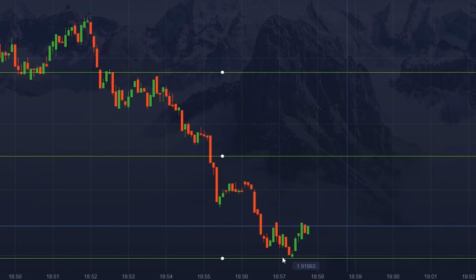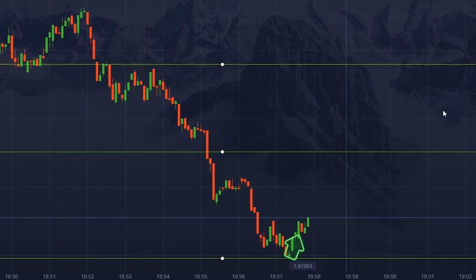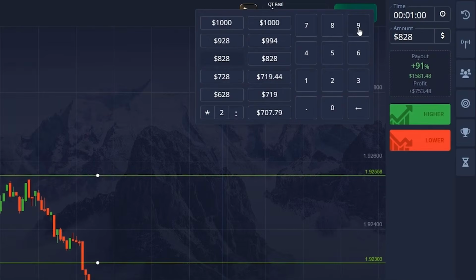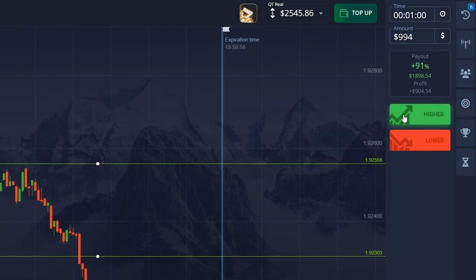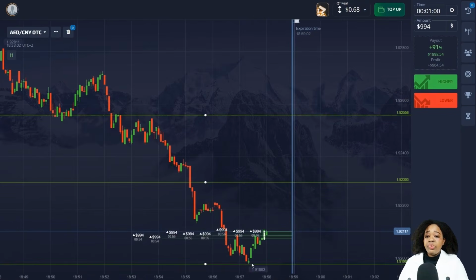So here the price moves along the downtrend. At the moment the price is hitting the support level and making a small rise up. So here I'm going to open a deal for a rise for a minute. I think that the price will rise from here, and I'm thinking that up to the support level, to the last price at its maximum, we'll still have enough space.